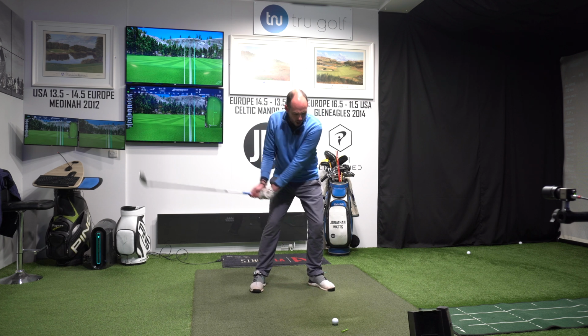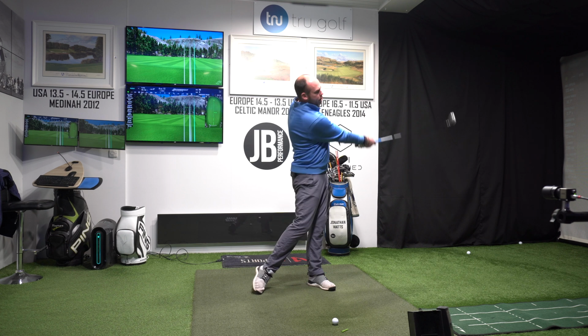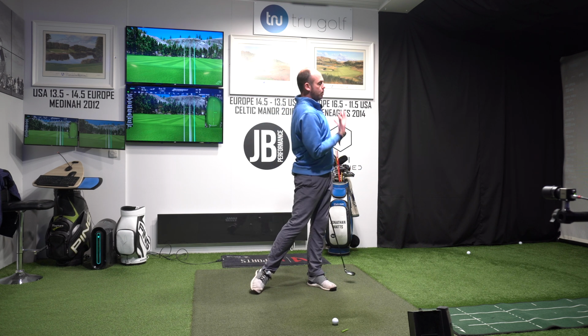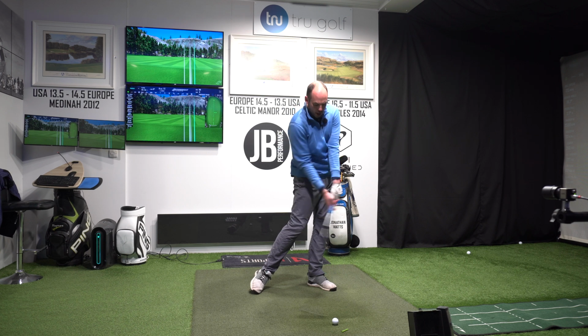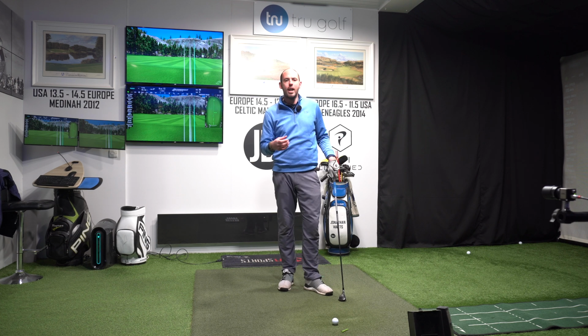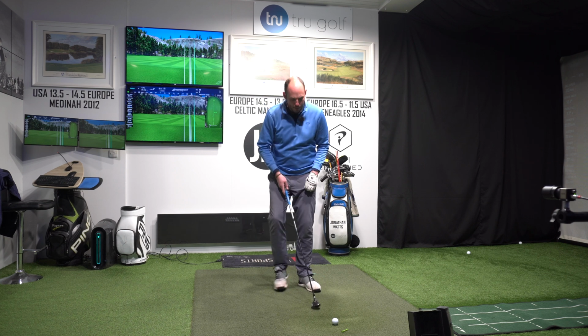And again, what my arms need to start to do is extend. How do they extend? Well, I've got to create that space. I've got to allow my body to rotate and rise to allow my arms to extend. If you are staying down through the shot too long, you're going to hit heavy ones, fat ones. Well, that is the compensation that we then make to thin it. So we're worried that we're going to catch it heavy, so we tuck these arms in or lean backwards.